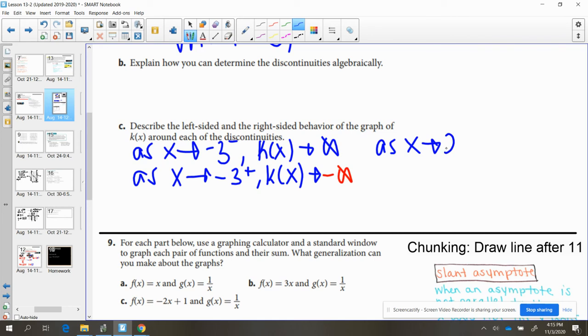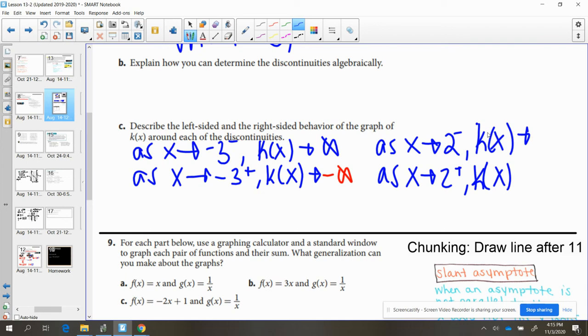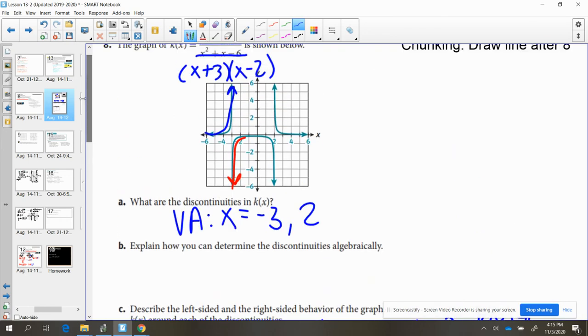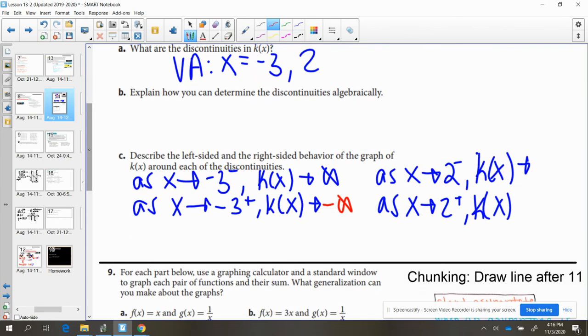If x approaches 2 from the left, and as x approaches it from the right, are there different behaviors? Like the other one. Well, if we look here, we have from the left-hand side of 2, so the left part, it's going to negative infinity, but the right-hand side is going to positive infinity. So this time, again, we have different end behaviors depending on what side you were analyzing.